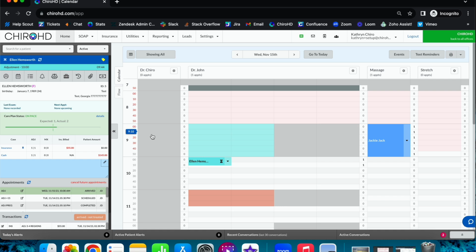To recap, the two main things that the new insurance paradigm allows: it allows billing individual services based on the rendering provider, as opposed to the old paradigm, where you just bill out under one person. And the new insurance paradigm allows reports to be broken down by provider. We do not have by provider options on every report yet in CoverHD, but we are working on building that out. But we already have some, like the collections and allocations report, that have a by provider option, and that's only an option if you have the new insurance paradigm enabled.